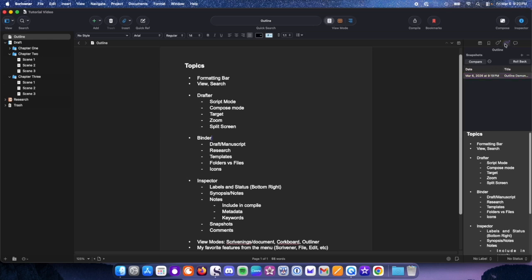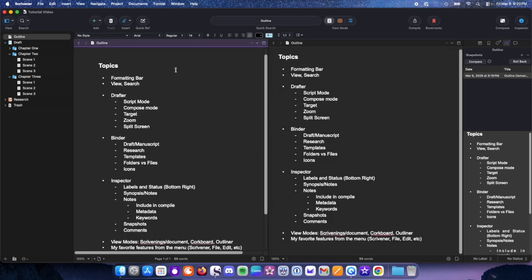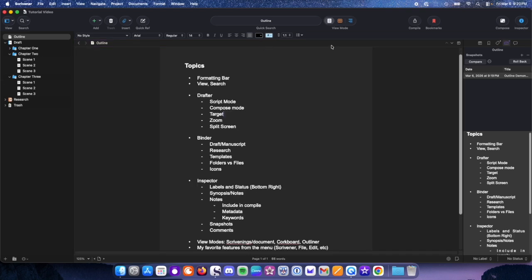So that is useful if you're afraid of deleting stuff, or if you want to edit a scene but you're concerned that you won't like the changes. You can always save a snapshot of the scene, and then if you don't like the change you can roll back. Personally, I don't tend to use snapshots for that. I will make a copy of a scene, put it in another folder, and then I can make use of the side-by-side thing with the old version and the new version, but to each their own.